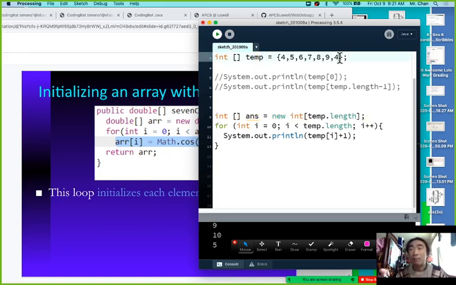I could make it 1,000,000 integers and it will make me a new copy, a placeholder with 1,000,000 integer slots with no values inside. And instead of doing system.out.println, you still need this part, but you're going to store that into ans, one thing at a time. So that's the loop part that comes in.